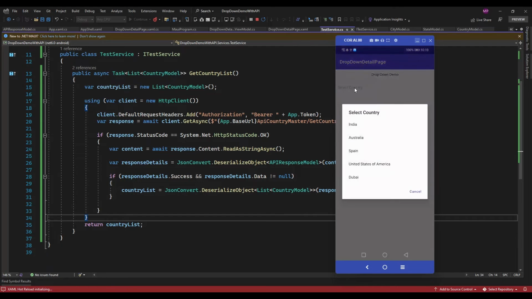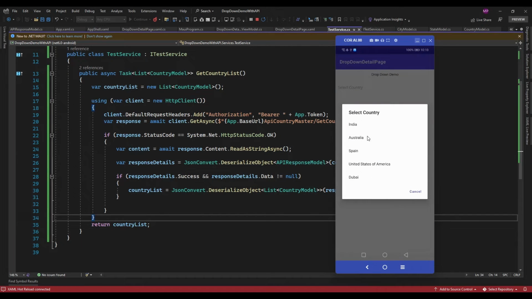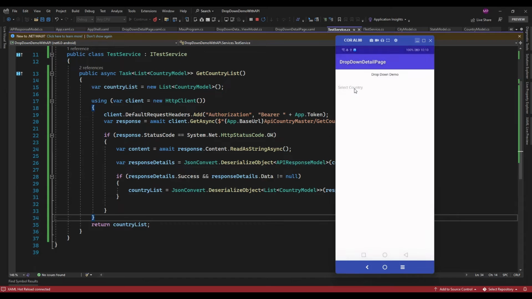Okay, so now it's returning the country list. So let me do one thing now. Let me add a loader here, so when the page is open, at that time it's going to show a loader.